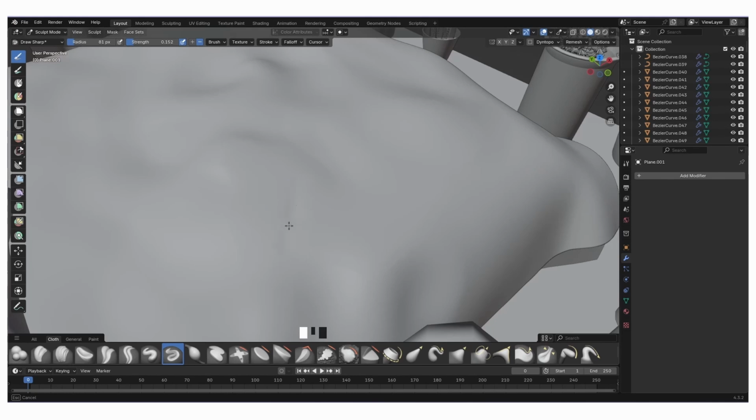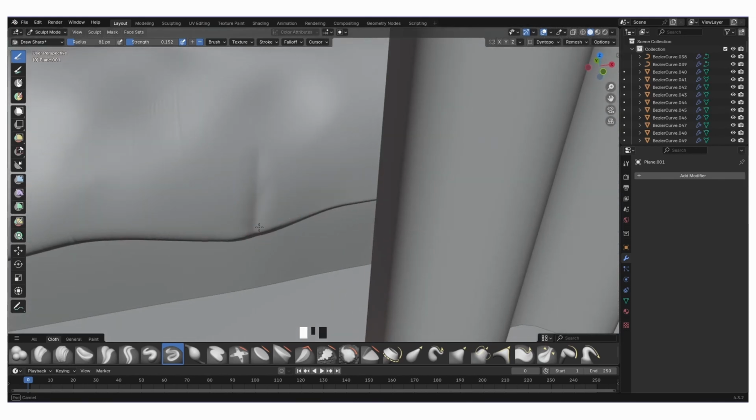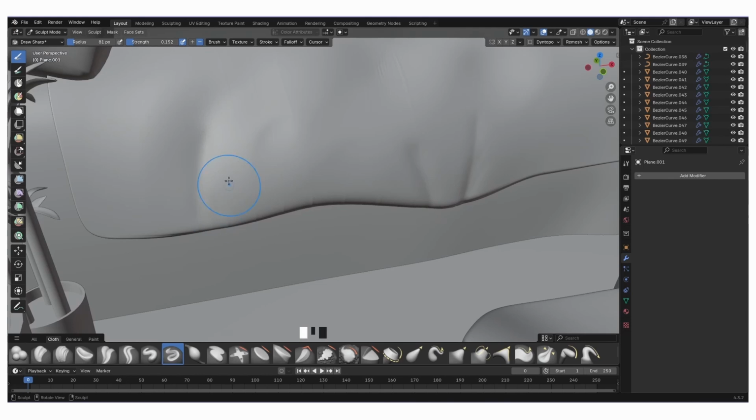In this case, I'm using the Draw Sharp, decreasing the strength of the brush to create creases on the edges.